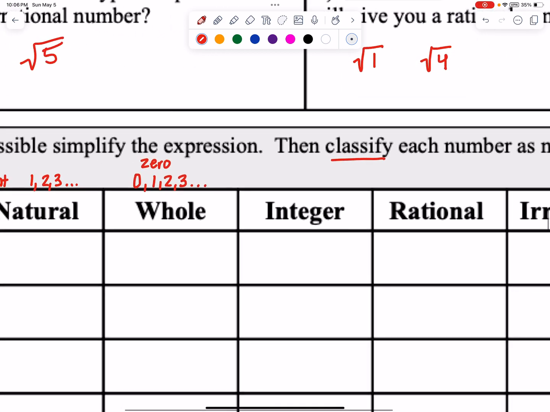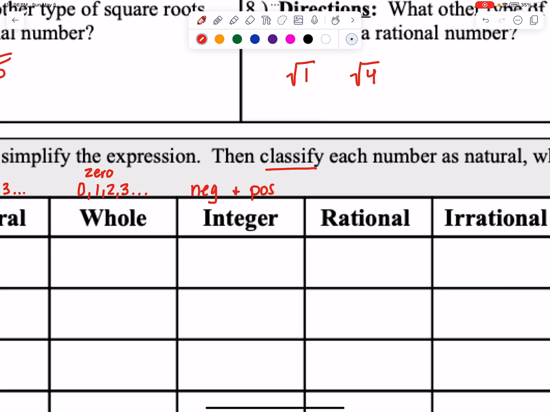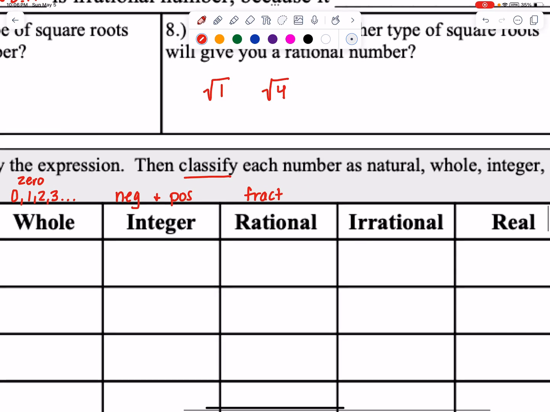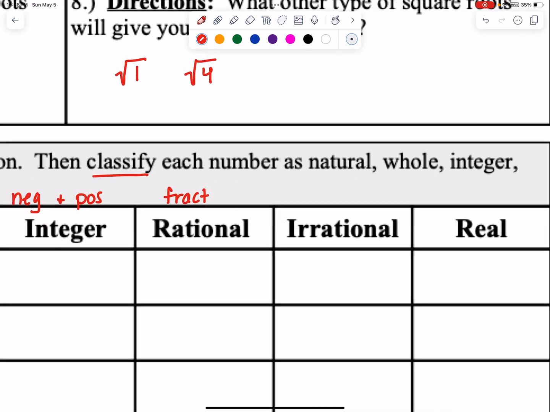Okay, then what else do we learn? We learn all the negative and positive numbers of the ones that we already know. So the opposite of all the whole numbers. And then we get to rational numbers, and these are everything we've learned plus anything that can be written as a fraction. This includes repeating decimals. And then irrational, we want to be thinking about what that means. These are numbers that are not fractions.